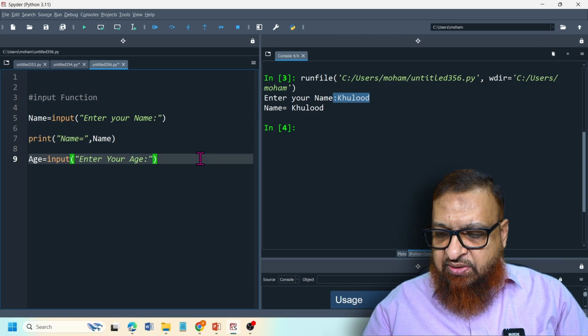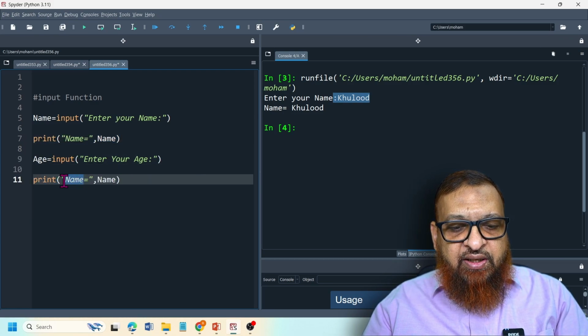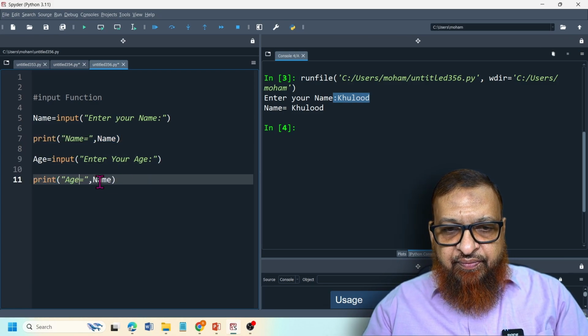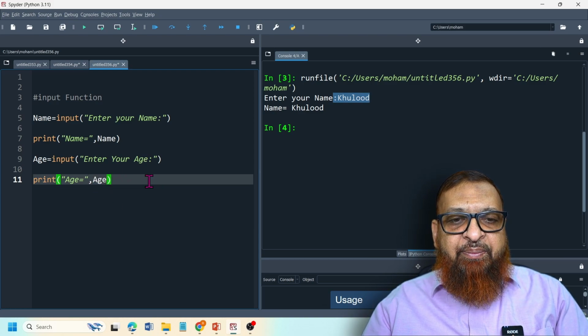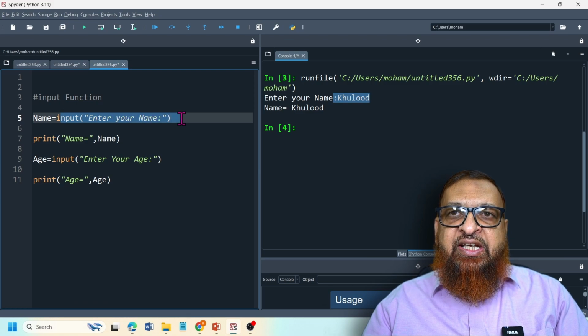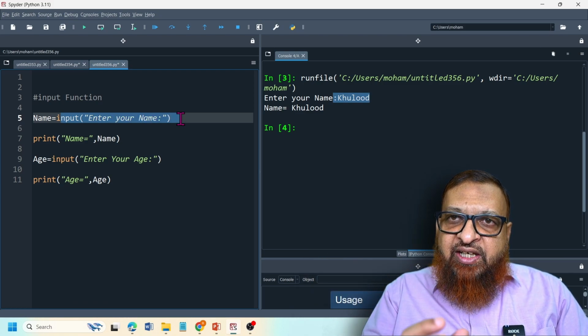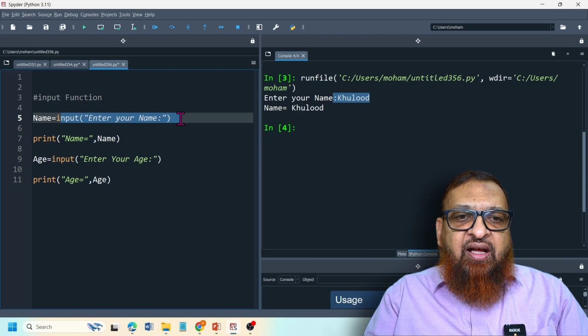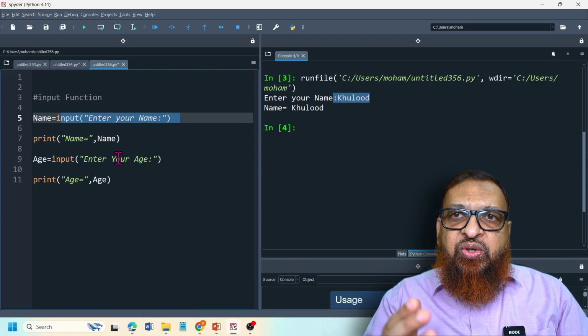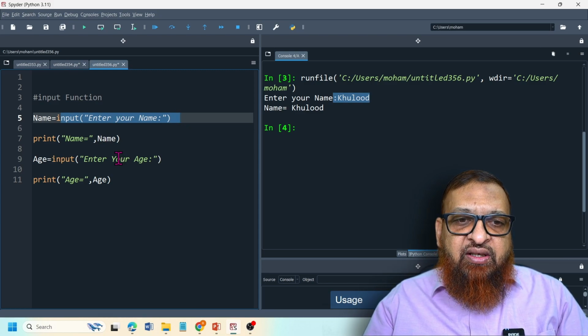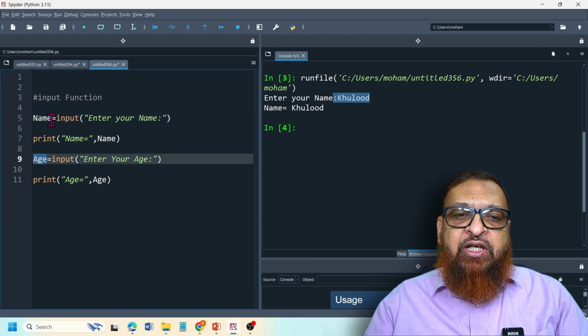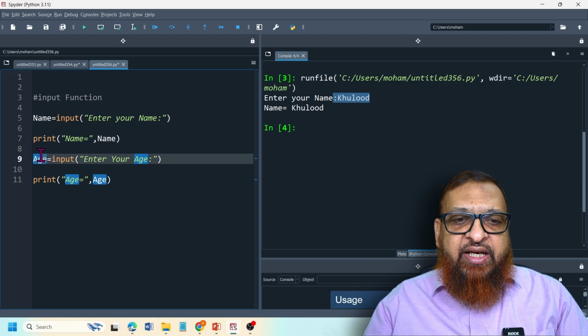Let me copy this and I can say here age, and I'll display the age. Let me run. What happens? First time one input function is there, so it is going to ask the user to enter the name, right? Then another input function is there, it's going to ask the user to enter the age, and that will be given to the age variable. So we have two variables. How many variables? Name variable and age variable.